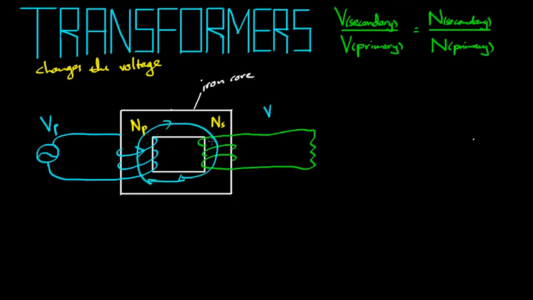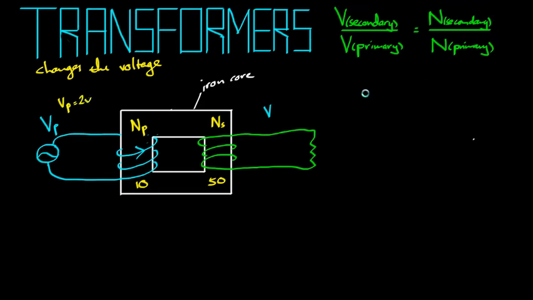And if we were to resist that change, the current is now going to be running in this direction here. So in that way, AC current in this coil creates an AC current in this coil over here. Let's say there were 50 loops over here and only 10 loops over here, and the voltage we're putting in is equal to 2 volts.